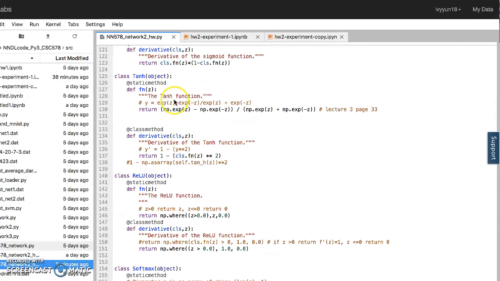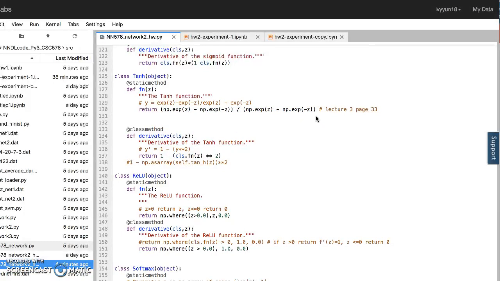First, we want to define the tangent function, which will return this formula, which we can find from lecture 3, page 33.